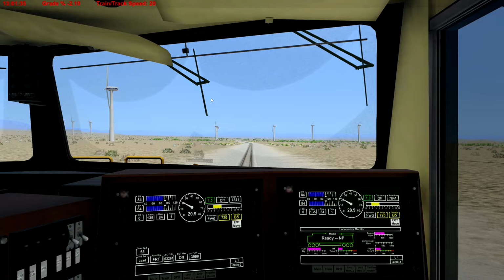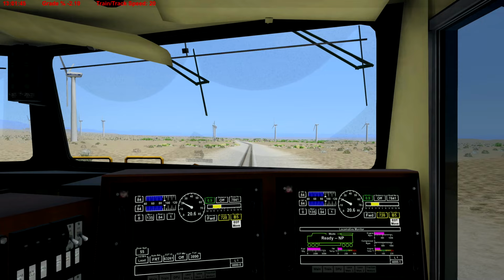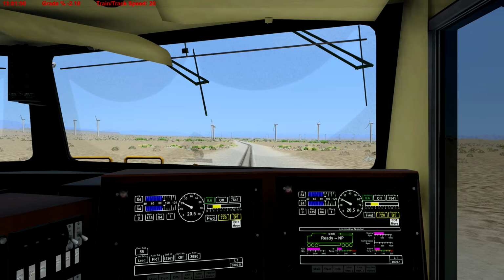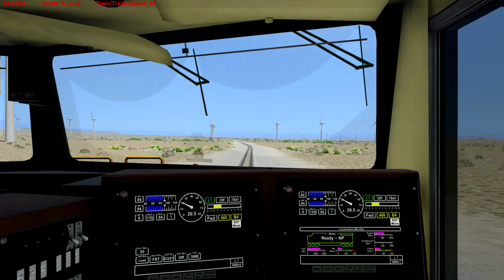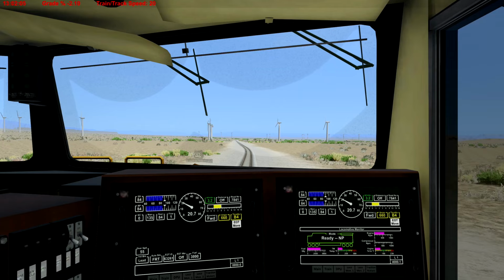All right, can we see Mojave yet? No, it's down over the hill. I don't know how long this video is going to be. We're just running down to Mojave Yard, however long that takes. He's looking good, so we're going to back off just a bit. Let's see, is it this button?